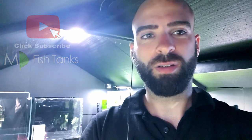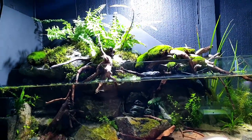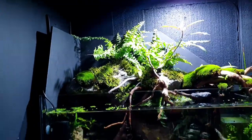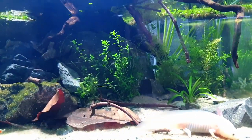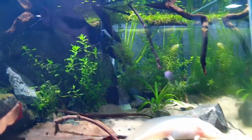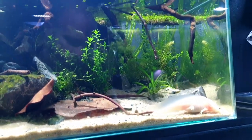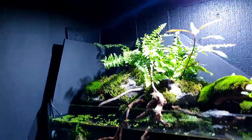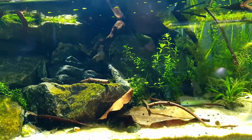So let me spin you around and we can take a look at all the tanks individually. This is the aqua terrarium that I've recently scaped - I'll leave a link in the cards. It's home to Pancho who is very, very cute. A few of you expressed concern in that video about small stones that she might get impacted in her stomach, because they tend to eat anything. As you can see I've removed anything that she should be able to eat - there are larger rocks in there but obviously that's not going to cause an issue. I've added twigs and dead leaves to add a bit more realism.